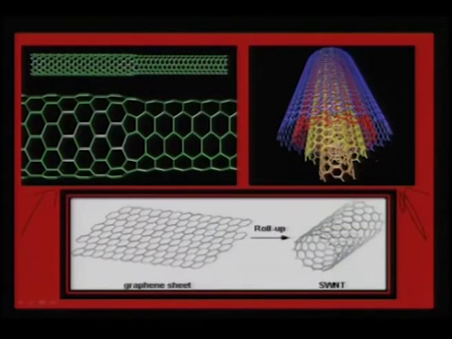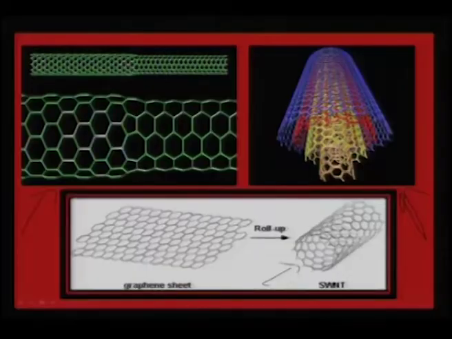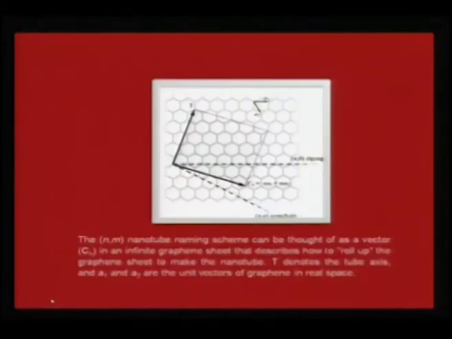As you see here, the way the single wall nanotube can be easily envisaged is that you take a 2-dimensional graphene sheet, which is nothing but a single layer of graphite chopped laterally, and then you roll it, and as you roll it you will come across a single wall nanotube. But the point is, the way you roll up the single wall nanotube will end up in different electrical properties of the single wall nanotube, which I will try to list.